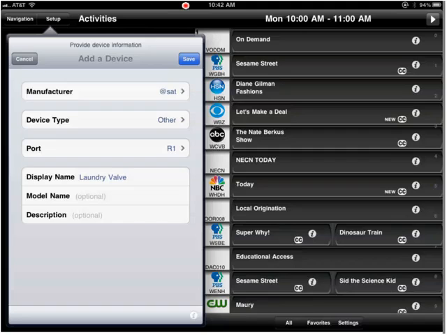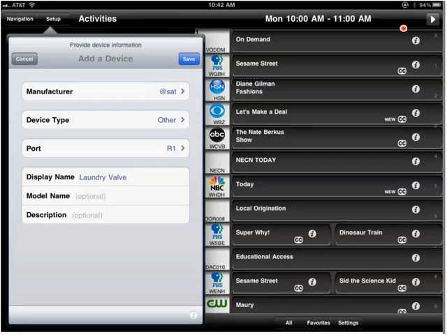Now, as we discussed last week, device type does matter when you're including a device in an activity. We use that to create the activity template and so forth. In this particular example, I'm not going to use this device in an activity. I'm going to do something else with it. I'm actually going to set up a simple monitoring and control system for a water faucet, and so I'm just going to pick the other device type.